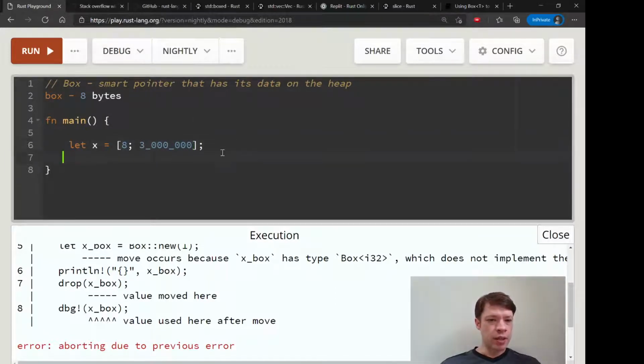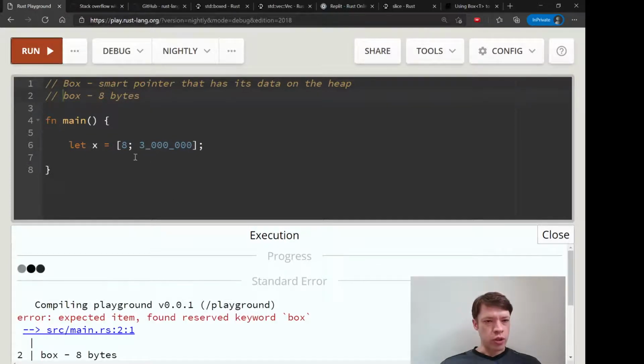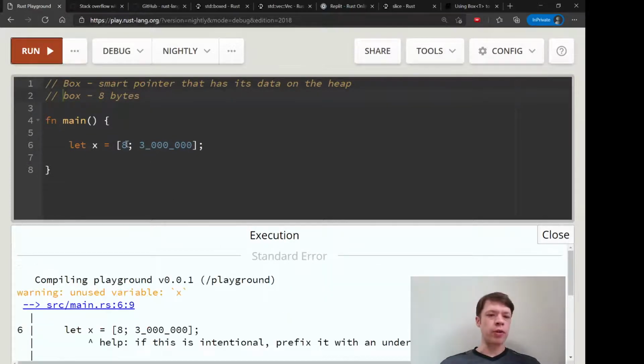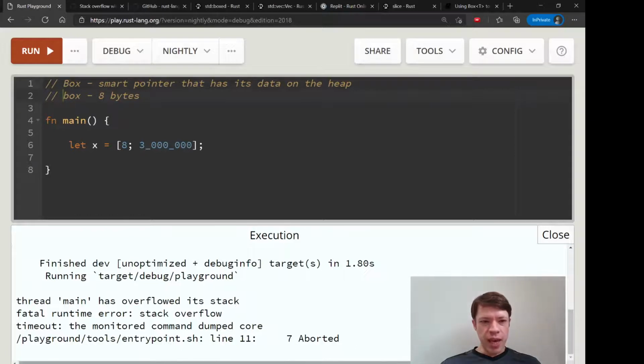But if you make an array of, say, 3 million eights, let's comment that out, then it's going to have a stack overflow, because the stack is fast, but it has a limit, and eventually it overflows. And you can see down here the monitored command dumped core, stack overflow, so that won't work.